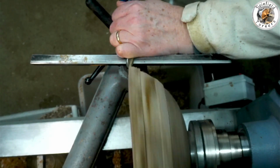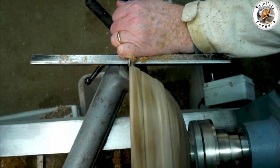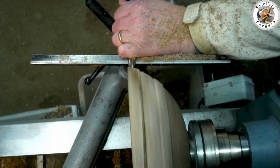So I can now mount it back on the normal jaws, and I think I've saved over half the thickness of the bowl by doing it this way. Otherwise I would have had grave danger of the inside being bigger than the outside.